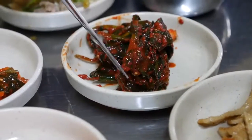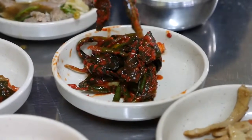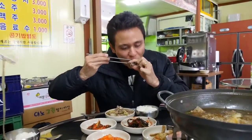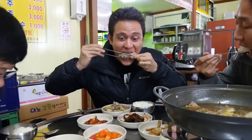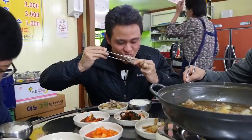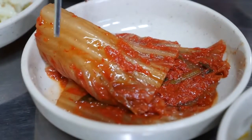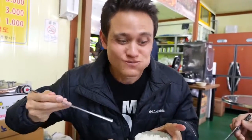Which banchan side dish should I choose next? I'm going to go with what I think is turnip or daikon leaves. Wow, that's coated in chili paste and has a little bit of a horseradish taste to it. This is a bone-in piece — that's definitely a bone you need to gnaw on to get all that meat off. Oh wow, that is a big piece of kimchi, and you can tell just from looking at it — that color — that it's pretty ripened, fermented kimchi. That was a big bite of kimchi.